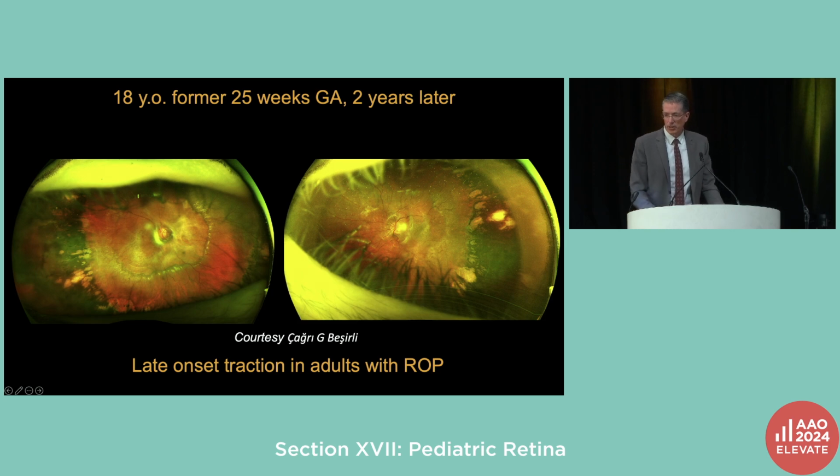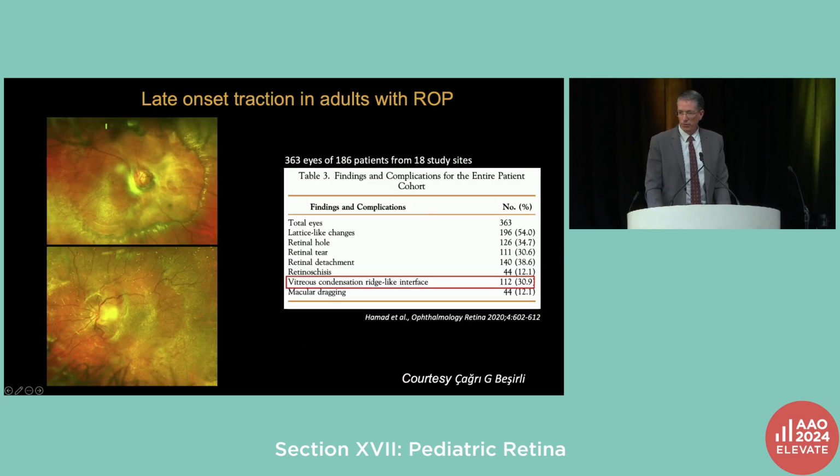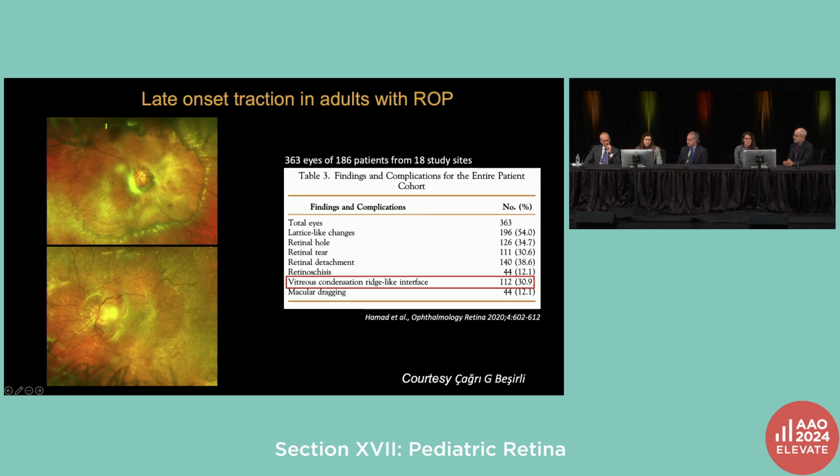And Chandra, can you comment on this, what you have seen and reported? You gave me some of this nice slide. Yeah, these patients sometimes, as you mentioned, you can identify those areas at risk, and when you follow them, up to about 30% of them will actually have this vitreous condensation, almost forms like a new ridge. And in this patient, there's a very taut posterior membrane causing retinal traction. So this is when you're worried about tractional detachment and VMT, and this is a case where surgical intervention is something you would discuss with the patient.